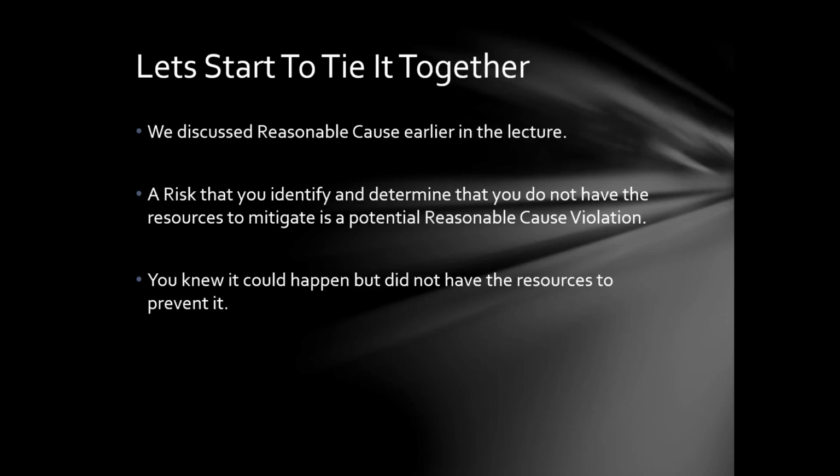So what we want to do is now start to tie this all together. Think about where your data is in your office. On what computers does it exist, and on what forms of paper does it exist? Think about the nature of the data. Think about the physical computers that store the data, the software programs that touch the data, the people who use these programs. And you start to think about, okay, how can I implement physical, technical, and administrative measures to make sure that my technology is in the best possible state, my people know what to do, and the office is configured in such a way that the chance of something going wrong is minimized. Next slide, please.